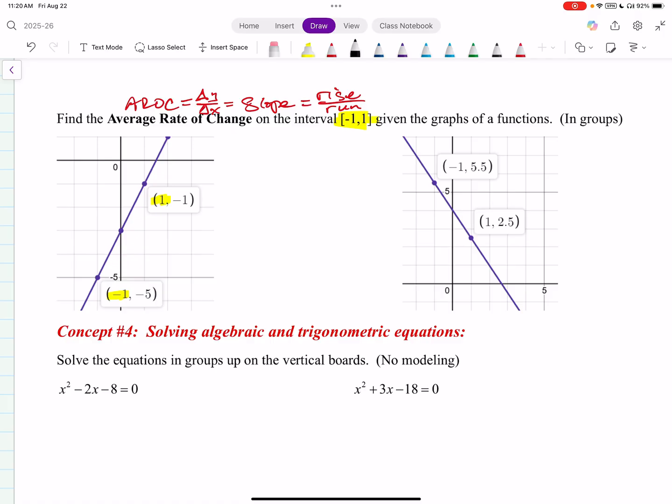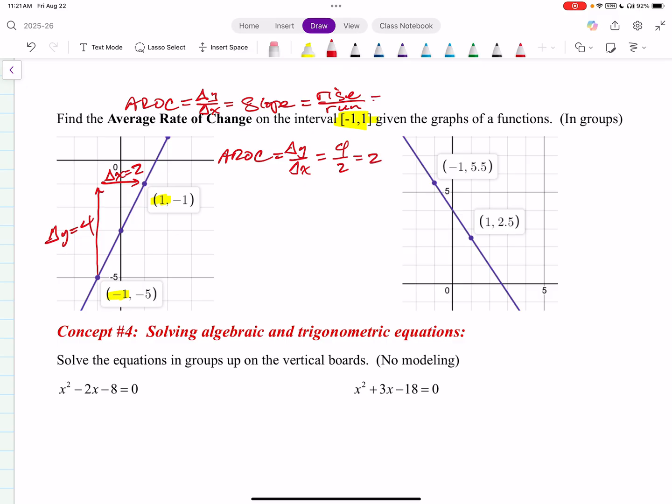And we want to figure that out. So here we go. You can do some rise and run first. You can do it graphically. So I can see that delta y is equal to, well, it looks like 4. Up 4, and then right 2. So delta x is 2. So just looking at the graph, I know that delta y over delta x is equal to 4 divided by 2, or 2. That's one way to do it.